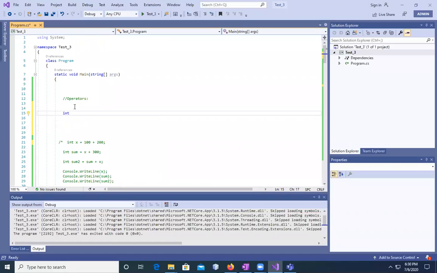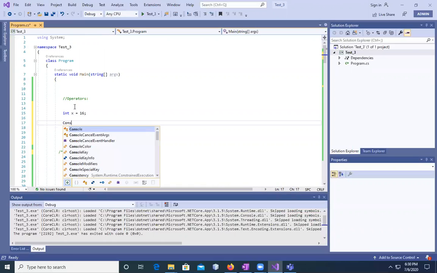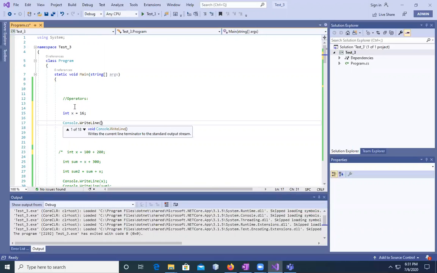So integer x is equal to 16, and then when you talk about Console.WriteLine you say x is greater than 3 and x is less than 20.